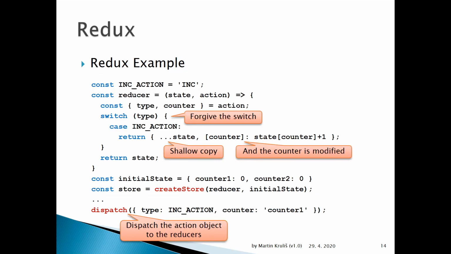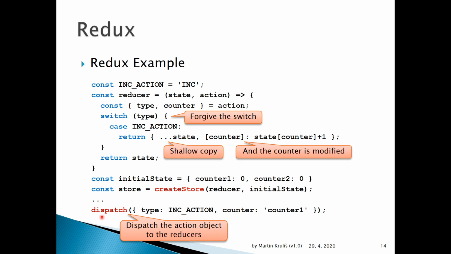Let's take a look at a small example of how Redux actually works. Let's start from the bottom, actually. Here we have the initialization of the store. This is the initial state object. You can see that this state is very simple. It only holds two counters which are normal numbers. The store is created using this function. This is a function of the Redux framework, and the function holds the reducer, which is the main pure function used for reducing states, and the initial state object, which is the first state of the store.